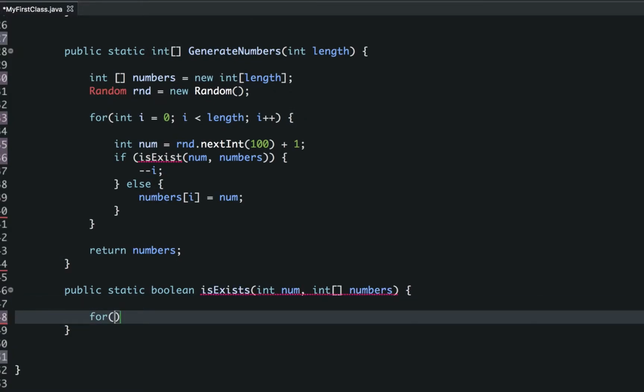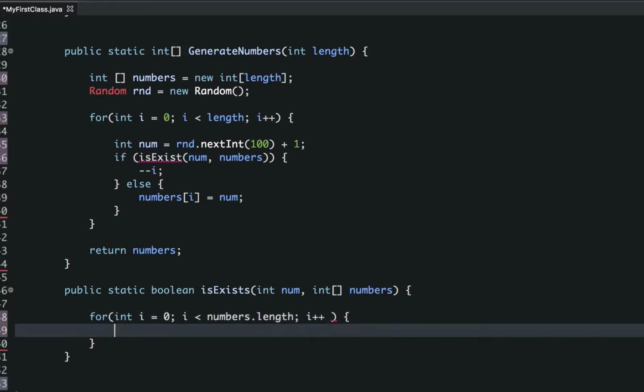What we need to do is loop through the array and compare: if num is equal to numbers[i], it means the num exists, so we need to return true.